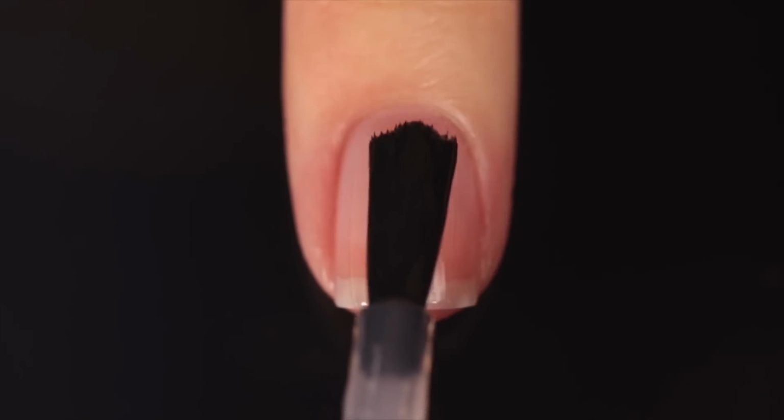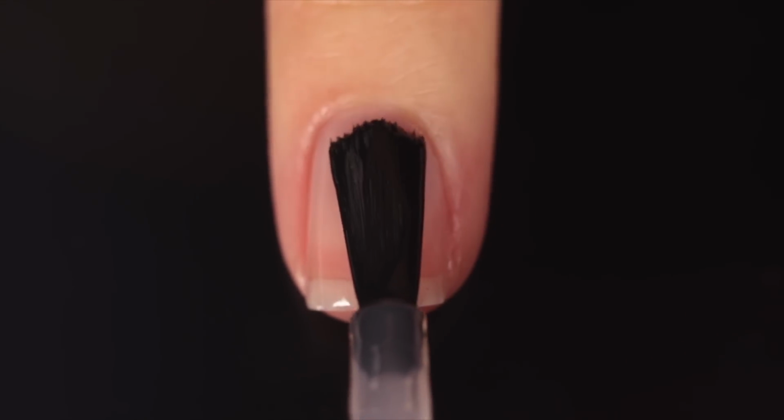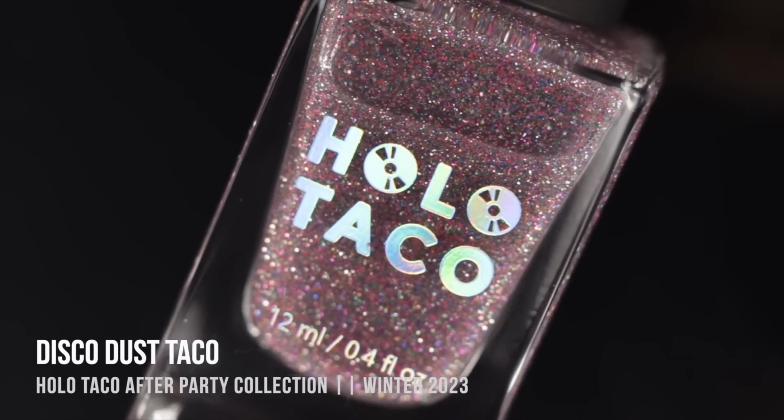So as with all of my swatch and review videos, I am using base coat underneath all of my swatches just to protect my natural nail and prevent any stains. Today it's the Orly Bonder base coat. So I'll start off with the topper.